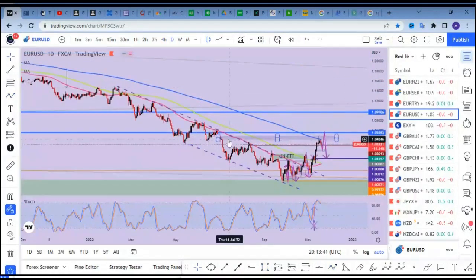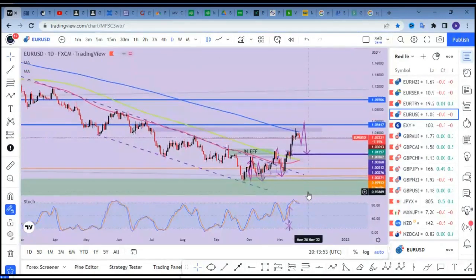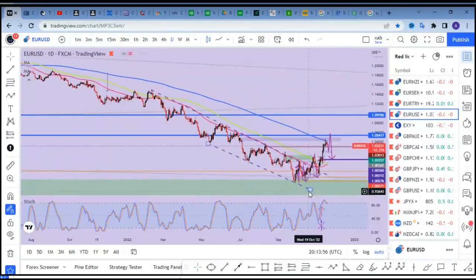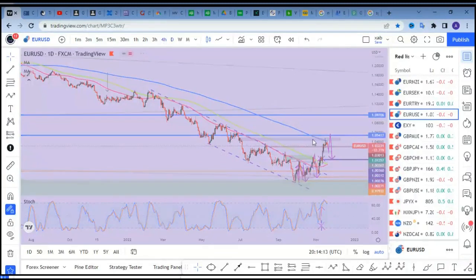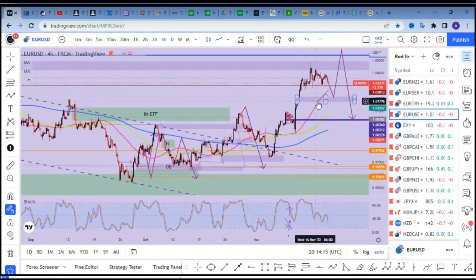So that we can also tap into this supply zone and the very strong resistance level over there, and then we can get a much cleaner drop. I usually prefer to trade movements that are consistent, that are not sluggish. So I like to get some good momentum on any movement that I'm going to be trading, and I think that this final sell will definitely give us something interesting. This initial buy is also going to give us something interesting.